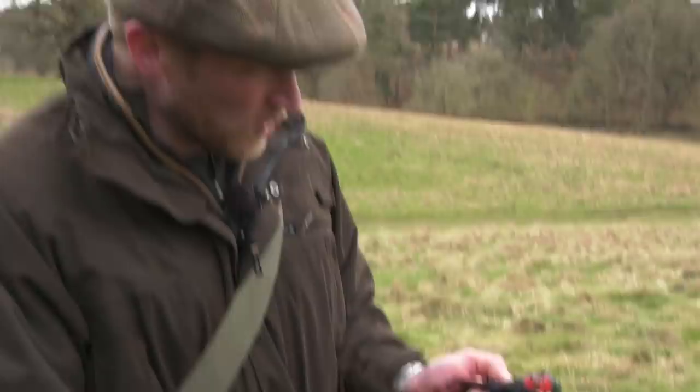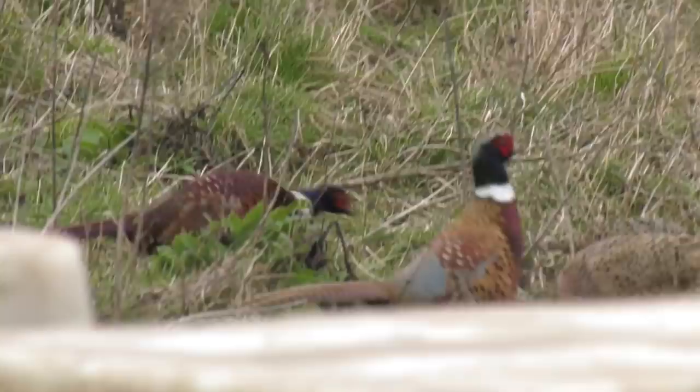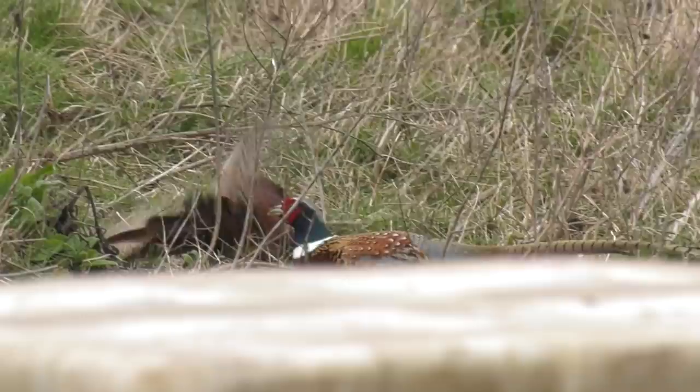I knew he was out, knew where the ball struck, knew he was dead, so I sort of hung back and hoped that we could get another shot, possibly at another one. I mean, for you, that was almost close quarters. I don't think I've filmed you shoot anything so close before. No, normally. But that's the thing.